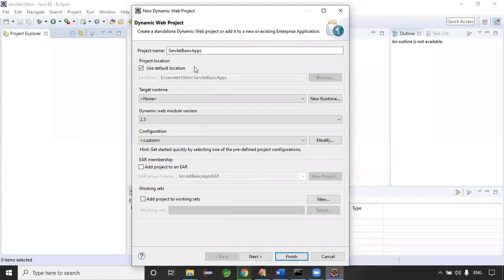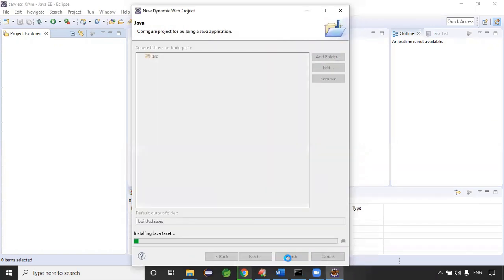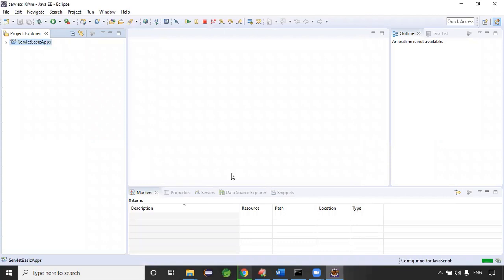Good, guys. Next, coming to the IDE, select the 2.5 version. The reason I told you, right? The reason is, if you select 3.0, by default the project is updated with annotations, but we don't want annotations as of now. We first want to know the XML code. So just select the 2.5 version, click on the next button, and then click on finish, right? Just select the module version and click on the finish button. That's all.